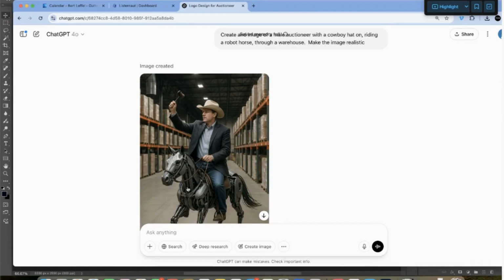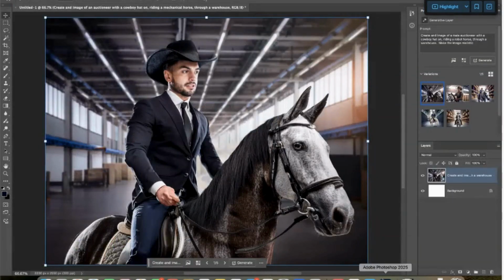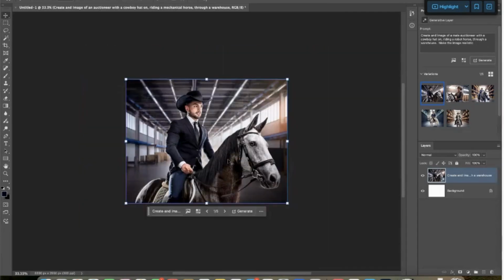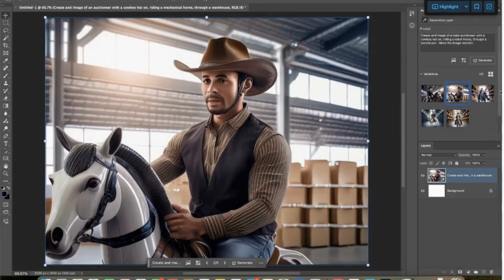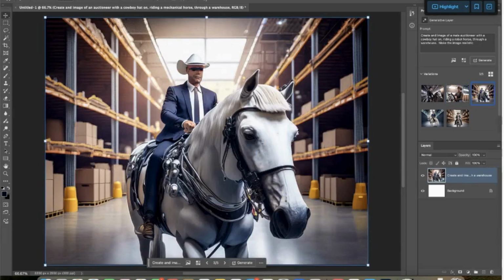Oh, he is riding a robot horse, a tiny little robot horse. So there you go. So far, it looks like GPT's winning. These are pretty cool. As you can see, it looks pretty realistic. You zoom out on it a little bit, and all of a sudden, that looks like a real person. Not so much on this one, kind of a goofy looking horse there. There we go. This guy's got on some weird glasses. He looks like Max Headroom from the old Pepsi commercials. But pretty cool stuff there.